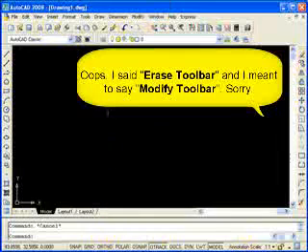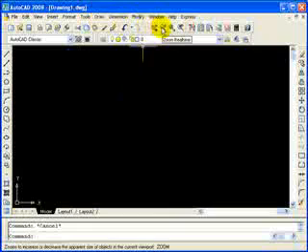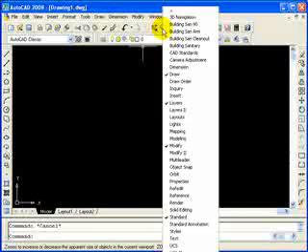Well, occasionally we want to work with different toolbars. And I want you to know how to open up different toolbars. Let's say if you're going to dimension something or a lot of things, you might want to open up the dimensioning toolbar instead of having to go and select dimension every time. So to open up toolbars in AutoCAD, it's actually pretty simple. If you put your arrow over any toolbar and you hit your middle mouse button, it's going to bring up a long list of toolbars.